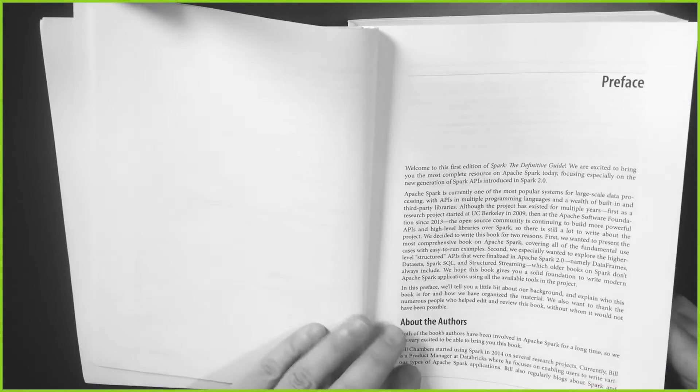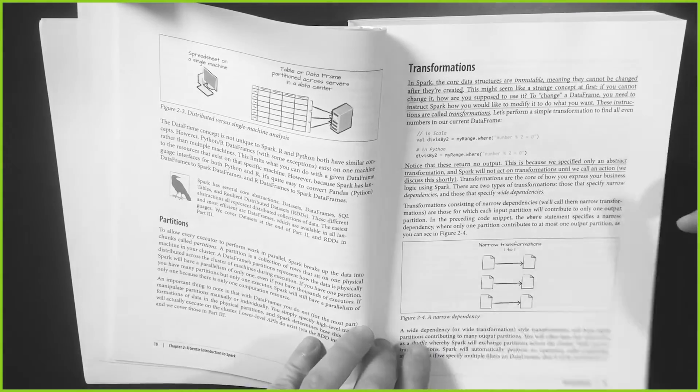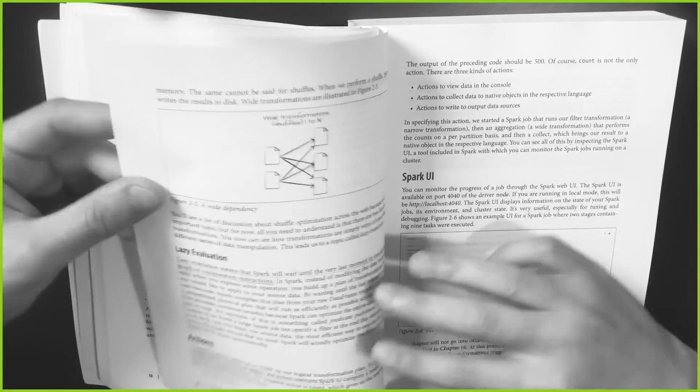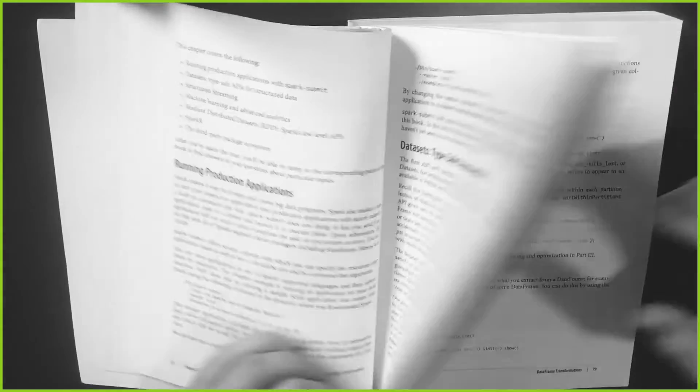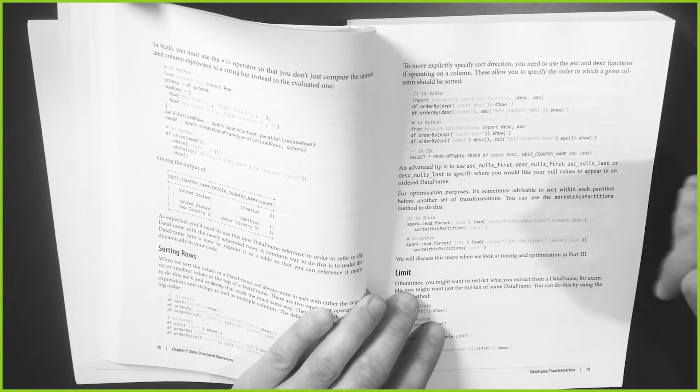So these are the chapters of the book. If we go through the book, we can see — just skimming through — I actually learned by also underlining some concepts just so that I can easily come back to them afterwards. And the book is really well written. You have examples in Scala, in Python, and in SQL. So whether you're a Python developer or a Scala developer, you will easily get the most out of this book. All the examples are written in both languages, and then it's going to be very easy for you to learn.